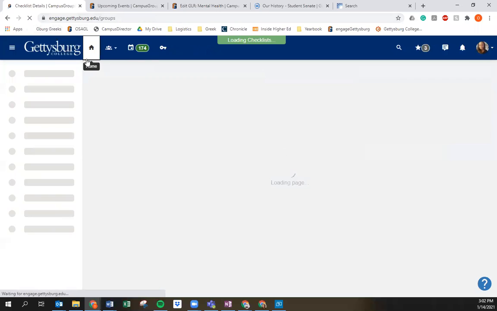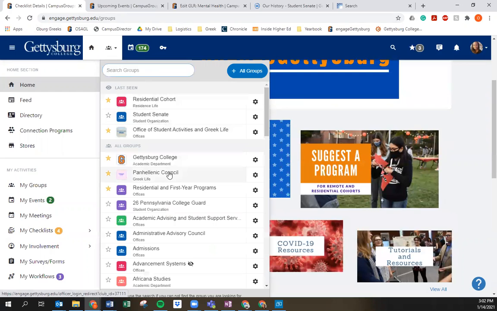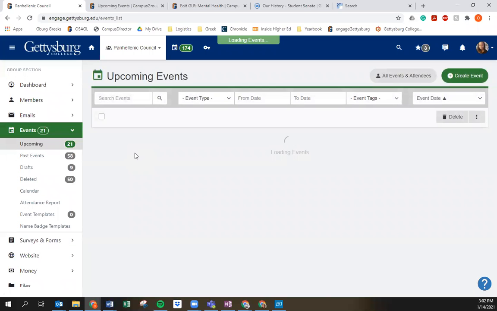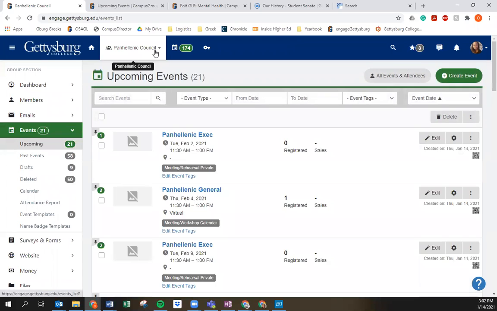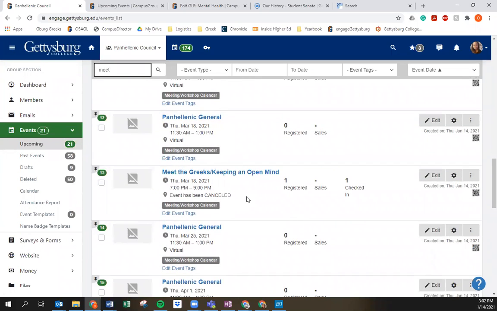Okay. So now within the engageGettysburg website, the other way that I can also do attendance, I'm going to go into a group or event once again, and I'm going to go into the event. I highly recommend if you are an officer in the organization, your easiest way is going to be going through your group. Otherwise, you can also go through the event section to find an upcoming event. But once again, I'm going to type in the name of the event that I'm looking for. I could also just search for it within the larger listing like I'm doing here.